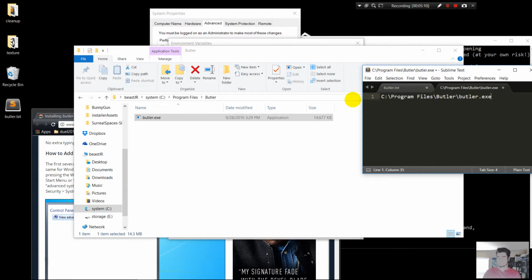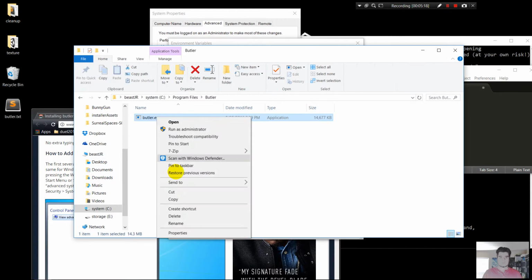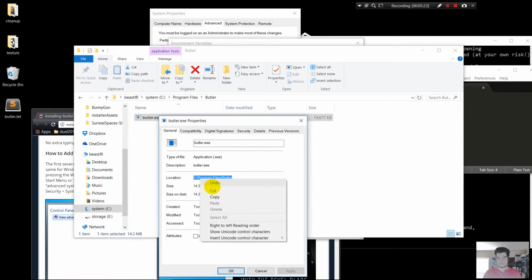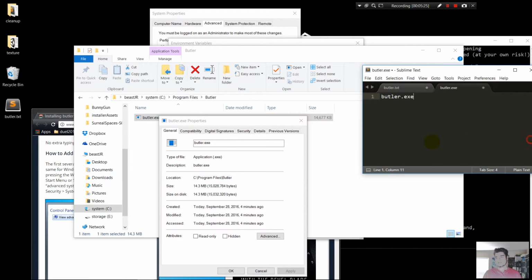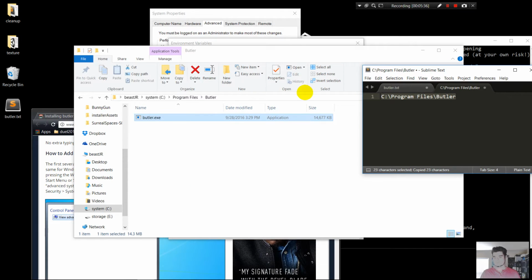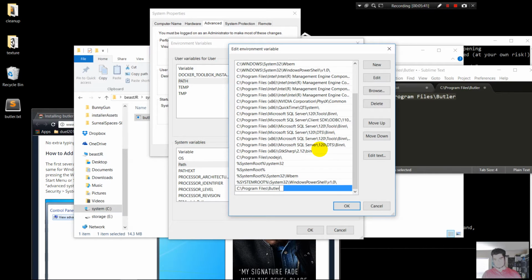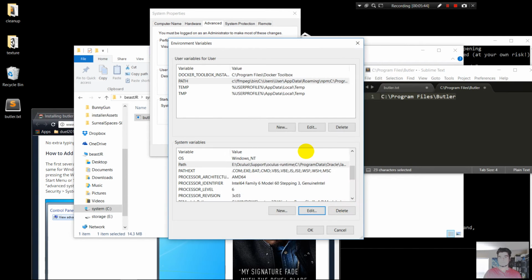You can see this from earlier, but we'll do it from scratch. So first we'll paste that. That's the name of the file. The other thing we need from that screen, and go back to it, is the full path down here. Excuse me, we just need the location. We don't actually need the file name. My mistake. We just need the path. Just like that. So we're going to take this path that we have and go back to our environment variables screen. We're going to hit new and then paste it right there. Hit OK, and then make sure you hit OK on this screen as well.